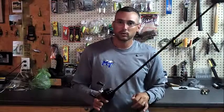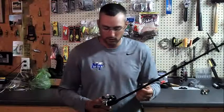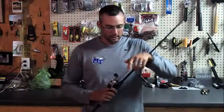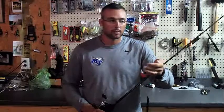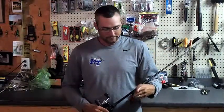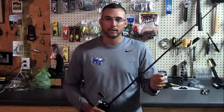So the first thing you want to do when you are setting your baitcaster up to start casting, to learn how to do it, you put it on your rod, fill it up with line, and put a lure on it that has some weight. Maybe a big jig, maybe a big crankbait. Take the hooks off. A plastic worm with a bullet weight on it, something heavy.